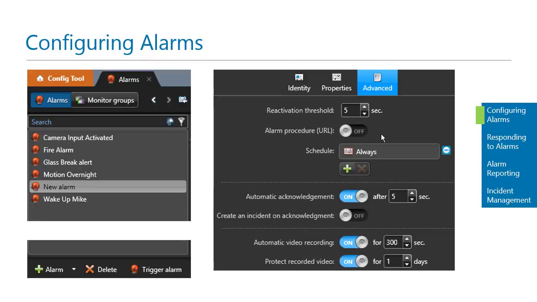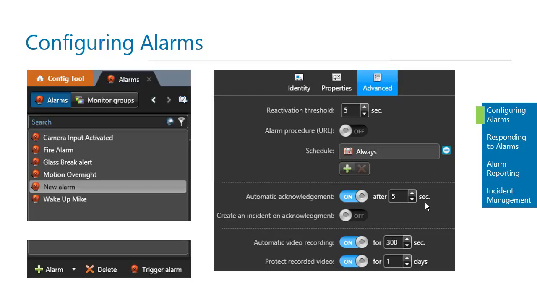The alarm procedure here, I'm going to take a look at that in just a second, but that's what we mentioned about setting up the information for Mike's car. We'll take a look at that in the next slide. Of course, there's the schedule for when the alarm can be active. This is different than the schedule we saw in the event to action. This is basically when this alarm can be triggered. So you can specify that, and we can hit the plus and add multiple schedules here if we need to as well.